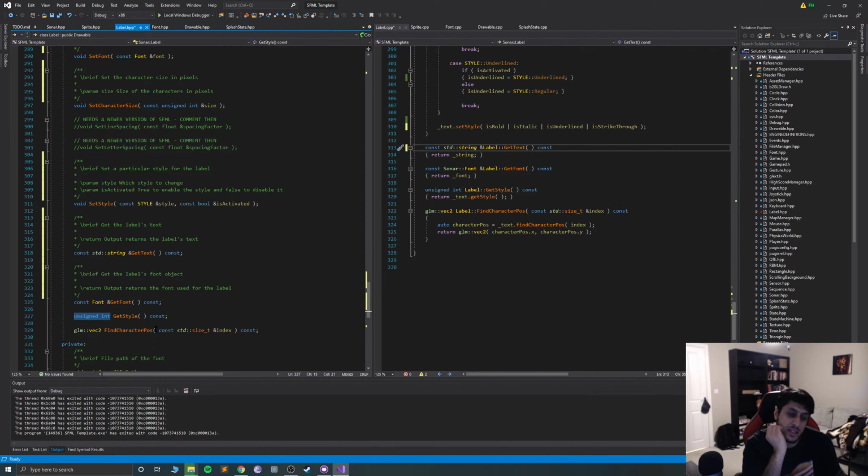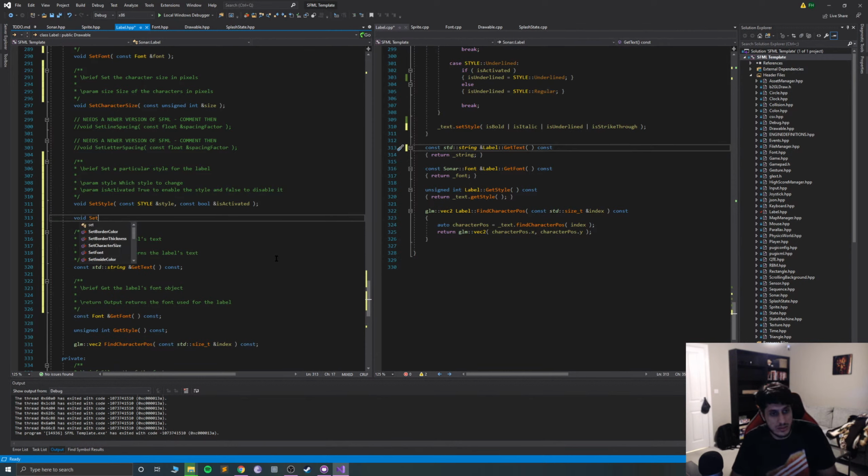Or do I have a method that we can get this? Then we can set it using that unsigned int option. There's definitely going to be a use case for having an overloading method, to set it based on the style that we get from another label, for example. Const unsigned int style.